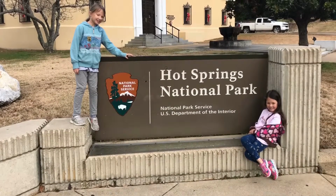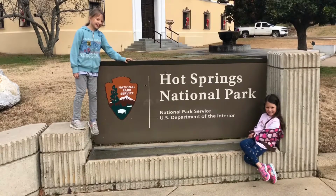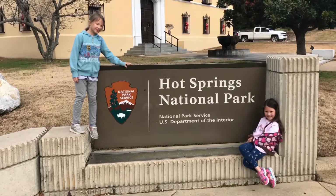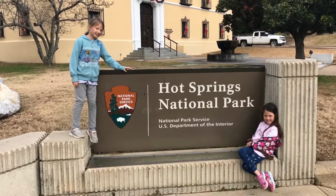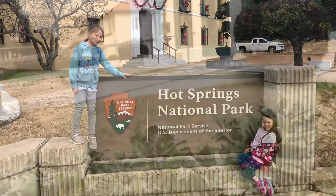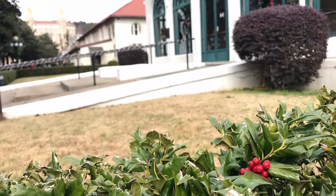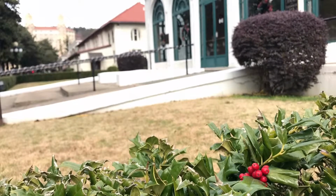The best part about the Gulpha Gorge Campground is its close proximity to Hot Springs National Park. And given a few of the other campgrounds, I would say that the Gulpha Gorge is the best campground to go to. You just have a lot of open space, and it's not very far. It's probably about a 10 to 15 minute drive, so you're not going to be able to bike over to the national park. But as long as you have a towed vehicle, or you're in a travel trailer, so you have your vehicle, you'll be fine.